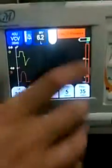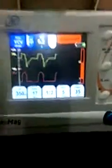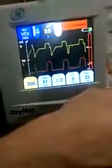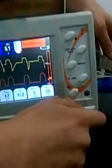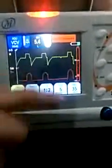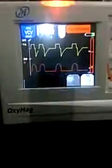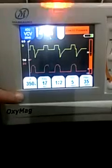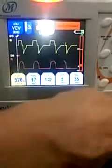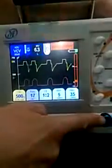Here you have the parameters that are adjusted automatically. Of course, if you want to increase, decrease, or change anything, it is possible for users. For example, I want to increase the tidal volume to 500 milliliters per inspiration. When you increase or decrease anything, you should confirm before changing another parameter. Like right now, we didn't confirm, so the equipment will go back to the first set. Now, for example, increase. You can confirm by touching the screen or the knob.